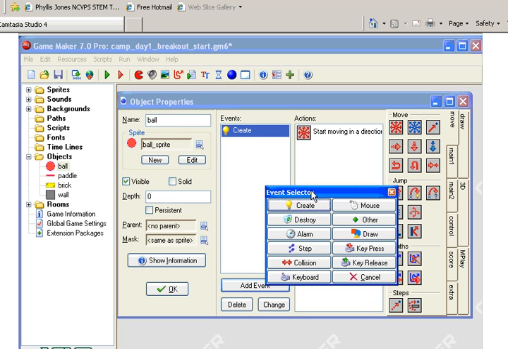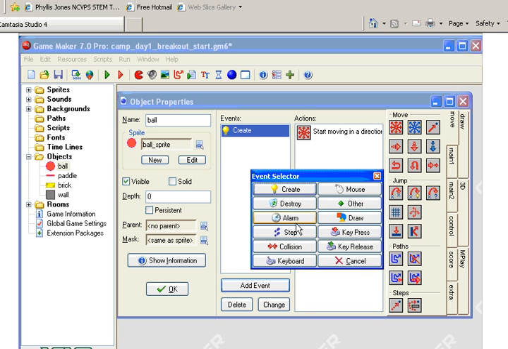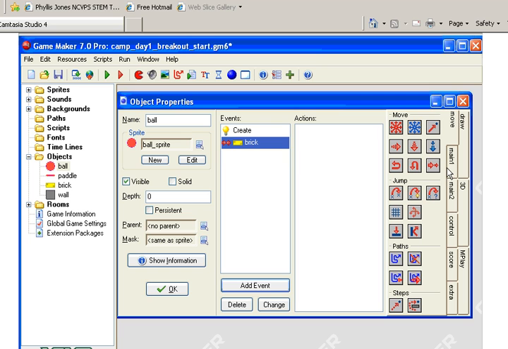And I'm going to look at some of these events here. There's Create, Destroy, Alarm, Step, Collision, Mouse, Key Press, Keyboard, Key Release, Cancel. So I'm going to look at this collision because I want to add some things when the ball collides with different objects. So when the ball collides with a brick, I want it to bounce off the brick. So still with my Movement tab opened here, I'm going to find the bounce.